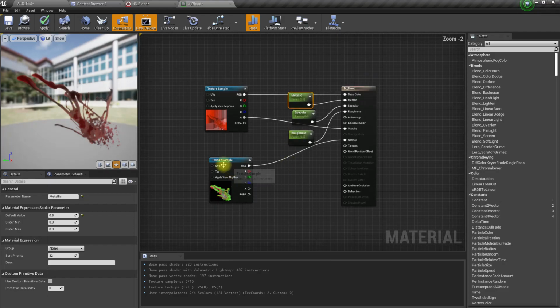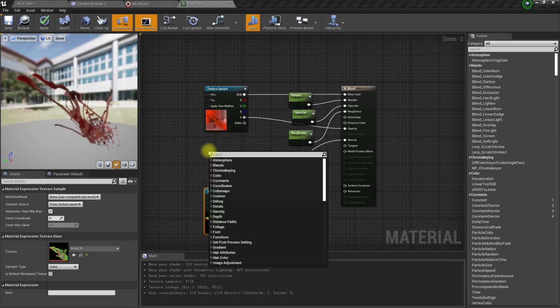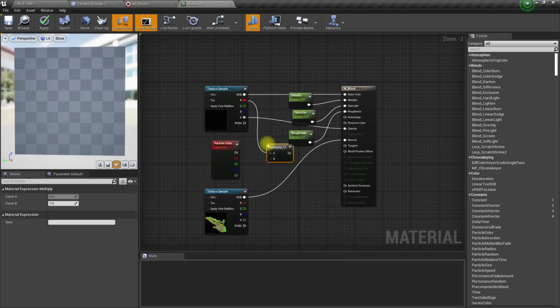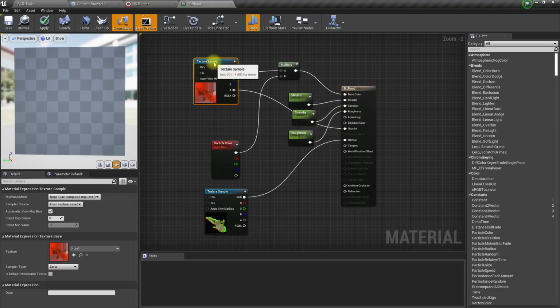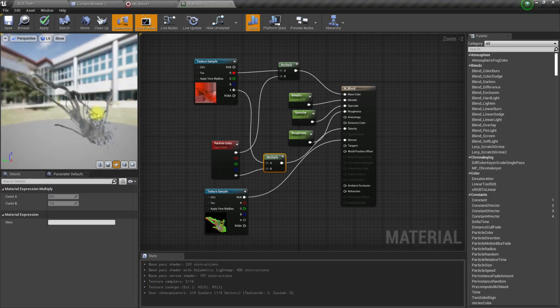Also this is red. If we need to get properties like transparency or colors from the particle settings, we have to use particle color. Let's get one of the channels, multiply it with particle color and use it as the base color, and connect opacity multiplied with the alpha value from the texture and put it as the opacity, so that we can get the properties from the color settings of the particle as well. Right, now this is what we have.